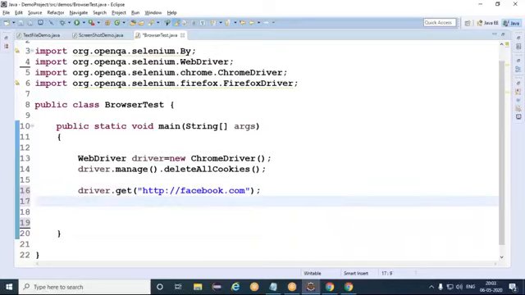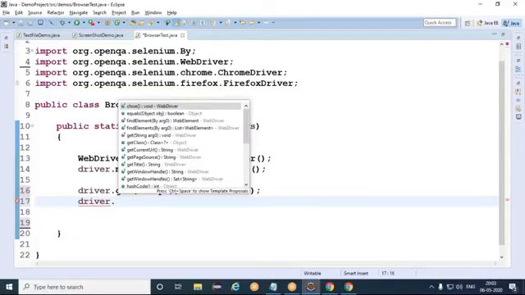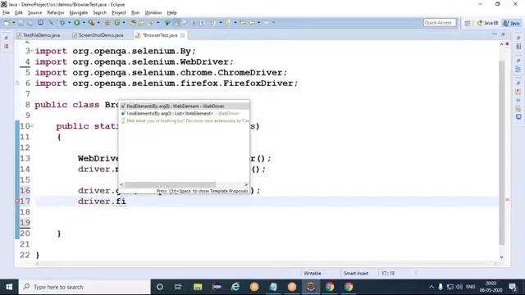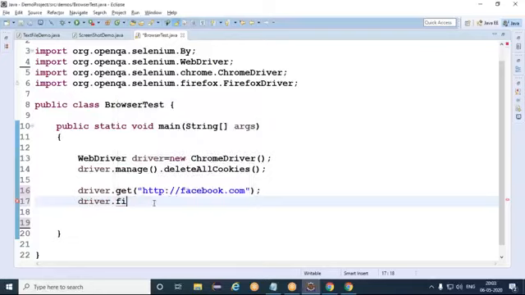After invoking the Facebook application, I want to capture all links present in the page, all links present in the Facebook homepage. This time I'm using find elements. Otherwise, you see the first example like this, the previous one.